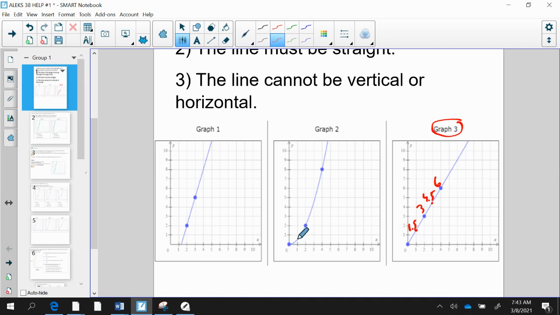Look here. It starts here, and this is like a 0.5, and then all of a sudden at 2, you go to 2. That doesn't really seem to go up and down by the same amount. And then at 3, I'm going to have to guesstimate, it would be like 4.5. You can stop there. Notice it goes from 0.5 to 2 to 4.5. This is a no. It's not a direct proportion, which means there's no equation that goes with it.